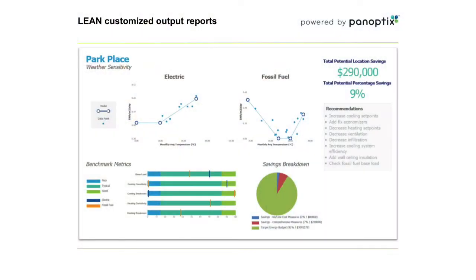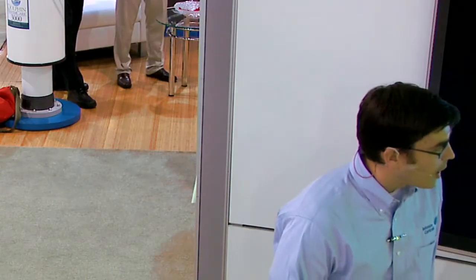So if you were to get a Lean energy analysis, this is what it would look like. This is one of the pages from the report. And again, we just have a small window here to introduce it. In the top right, you see the overall opportunity for energy reduction. So for this facility, it's estimated at $290,000, which is about 9% of their energy spend. And that potential reduction is made up of the recommendations that you see there. So it's things like set points, it's looking at your economizers in the facility, opportunity for efficiency of your cooling system, even comments about insulation.